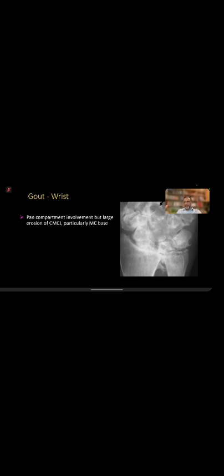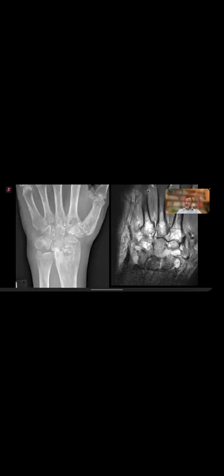So remember, absorb this. I'll show you that X-ray we saw before, and that clue was there. As I said, we need to have a bit more osteopenia with this much erosive change in rheumatoid arthritis. So this was the X-ray I showed you. We missed this. We did not see it at that point.